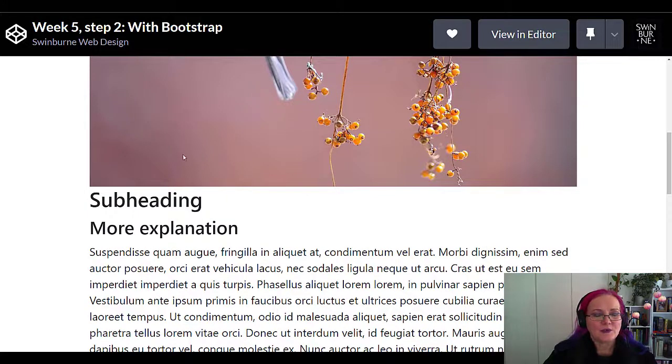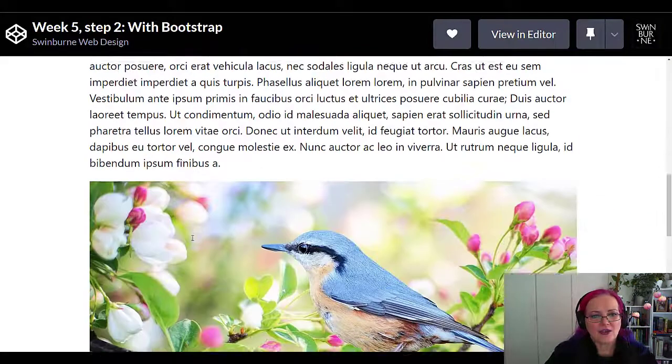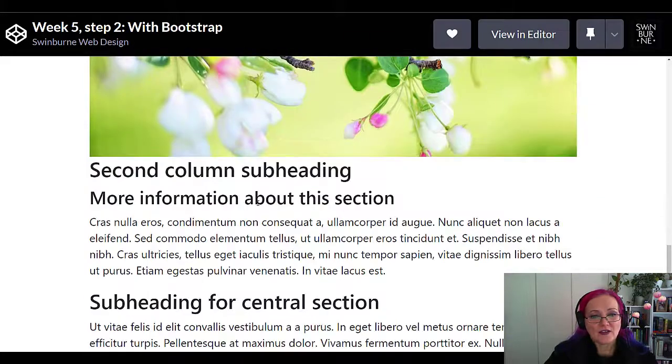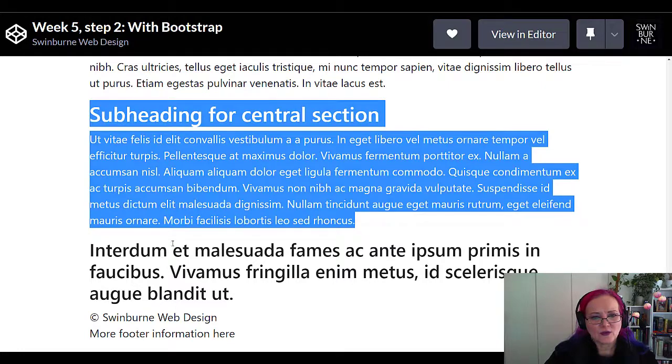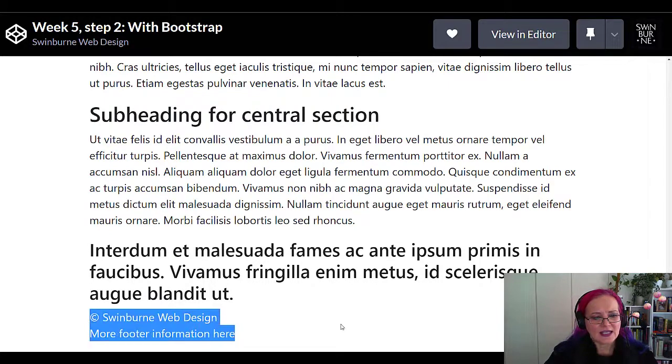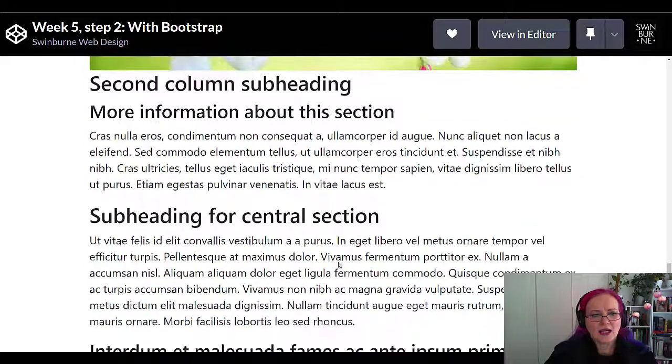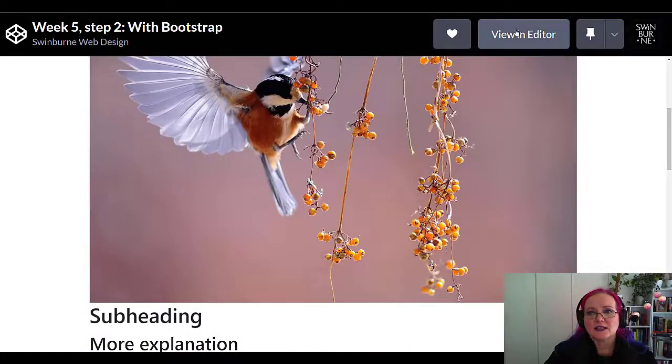I accidentally put 3 images and content in. I've removed that so we've only got 2 to match the layout. So this image, subheading and content will be one of the columns within the next row. We've got the other column that would normally sit side by side, so I'm going to be putting that in the same row. Then I have this for another row, and I have this as my footer. Okie dokie. So let's go and add this content.